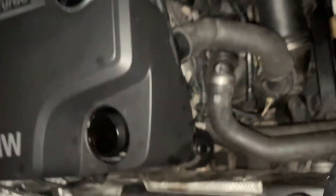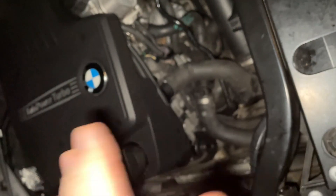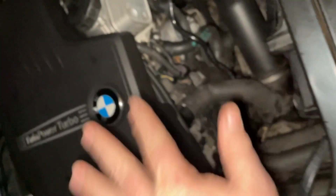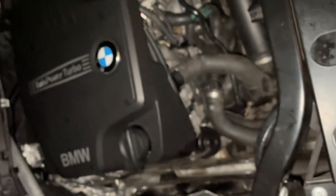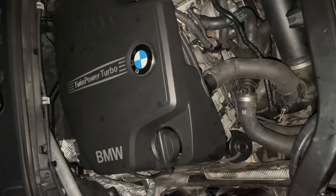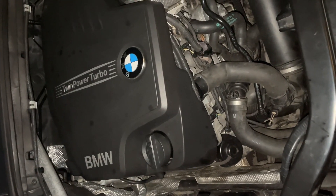It's a very expensive job because you've got to drop the sump. If you're in an all-wheel drive car — this is an all-wheel drive X3 — the front diff has to be dropped away to get to that bottom oil pump chain, and then all the top has to come off as well. It's a massive, massive job. But once it's done — this engine is done at 180,000 — brand new chain, sprockets, everything.